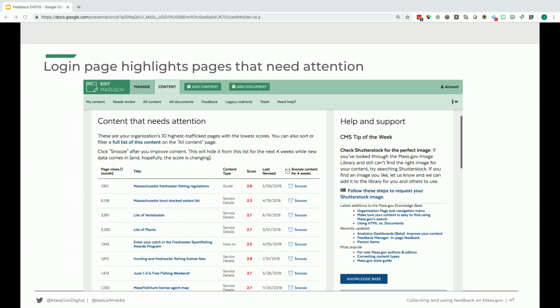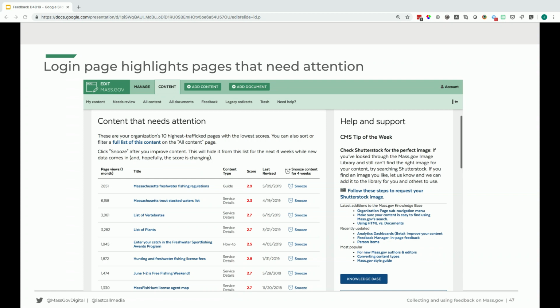So what happens there is that that will make that piece of content disappear from this list for 4 weeks. So if an author has made an improvement to a page, but they haven't had many people or anyone use it yet, seeing it in this list is no longer helpful to them.